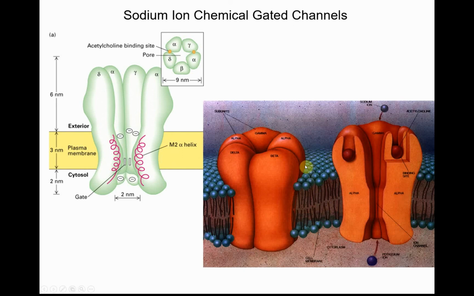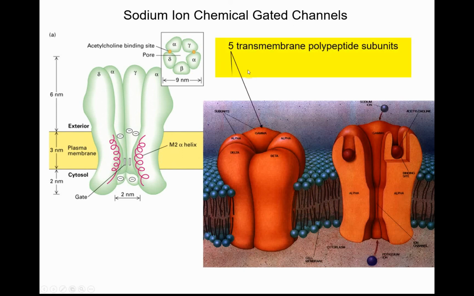Here's our phospholipid bilayer. So the transmembrane channel protein is made of 5 polypeptide subunits, and 2 of them, the 2 alpha subunits, you don't need to worry about that, have acetylcholine binding sites. So we're going to just talk about acetylcholine when we talk about neurotransmitter, depending on how you want to say it. But there are lots of different neurotransmitters, and different synapses will have different receptors for different neurotransmitters, and as we'll see later on, maybe even different channels.